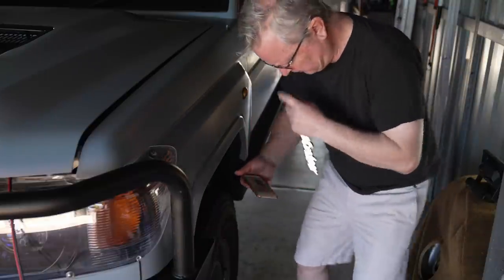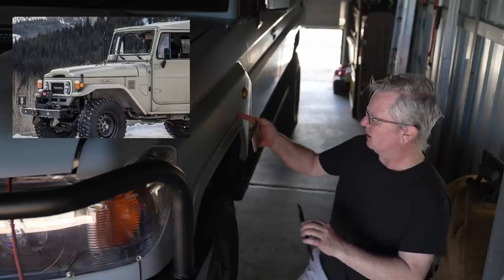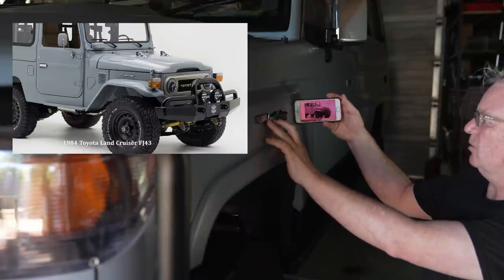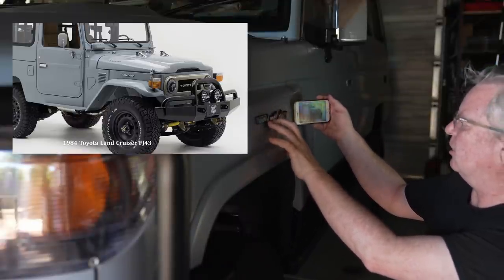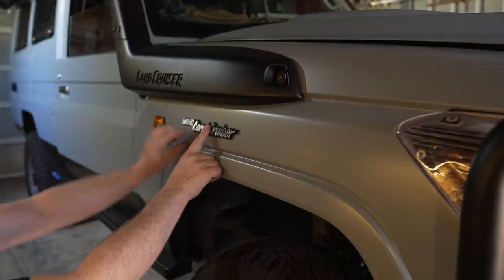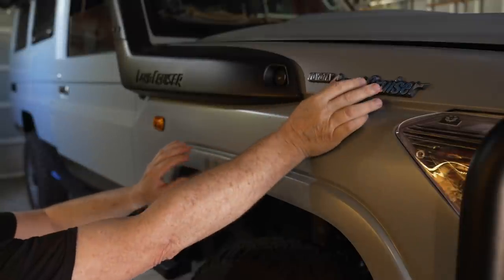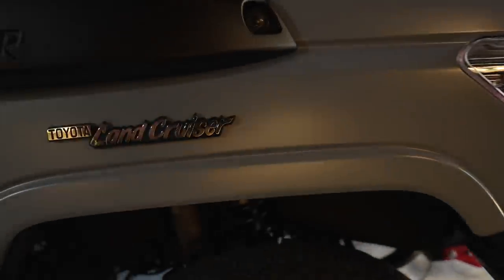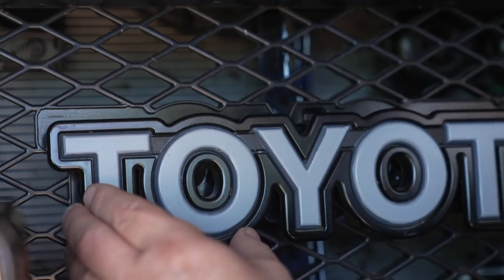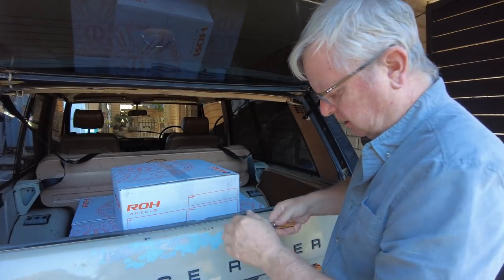Looking at this beautiful 40 short-wheelbase, the emblem is over the wheel arch and would actually sit about there, below the bonnet line. If I was going to go true to the 40 series, I'd put it there. That actually looks quite good. I'm going to put some dabs of double-sided tape on them and stick them temporarily so I can stand back and decide, but before my final decision I'm going to fit the wheel arch flares. The rims for the troopy have just arrived.